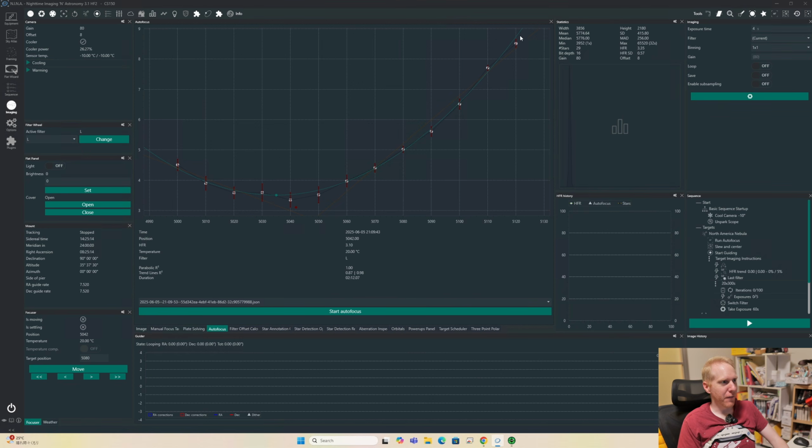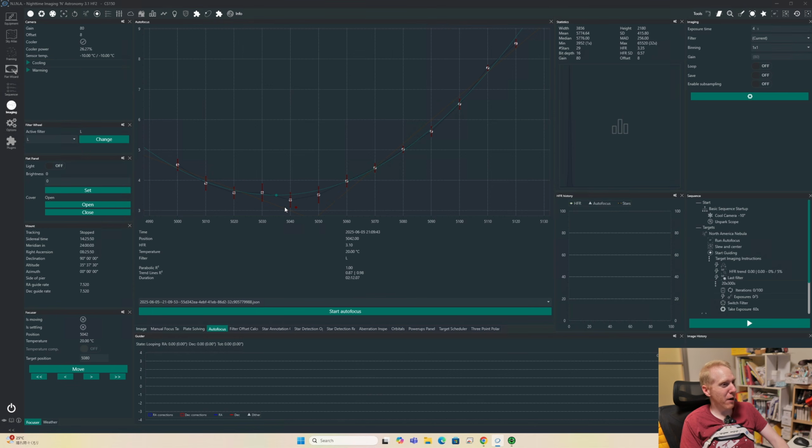Okay, the autofocus is done, and we have a curve that is typical of an autofocus run that was started when the stars were a bit to the right of best focus. Maybe we started here actually, and then we took exposures there, and then we went all the way back, and we found the minimum. This is the minimum with the parabolic fitting, that tells us it's here. The minimum with the trends, we can't see it here, but it would be around there. And then the compromise between the two is actually the point of best focus. It's this red dot there, and it's perfect.